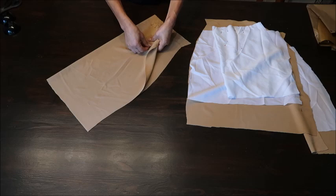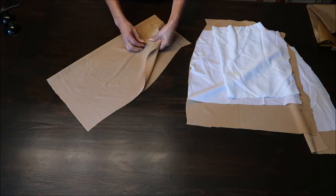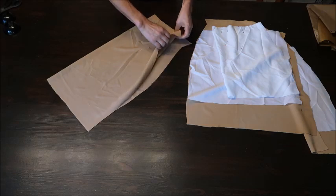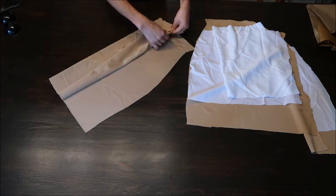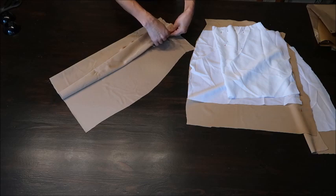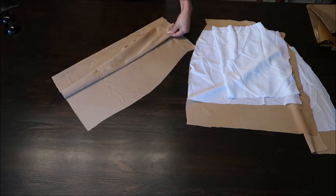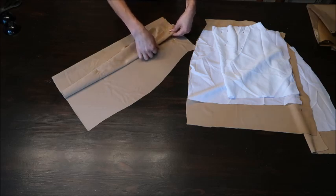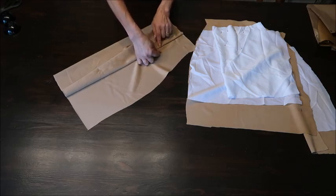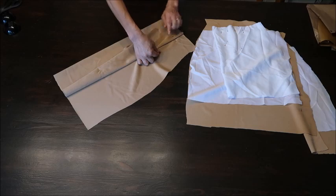I always put my pin just straight in, my downward pin, and then you connect these two together and you pin them together with a new pin. And then when you pull on this bottom one, you have a nice straight line and you can sew that down.